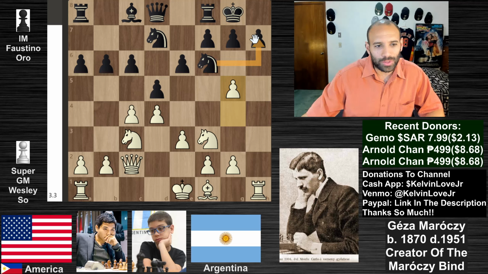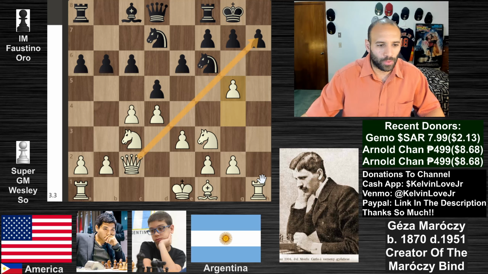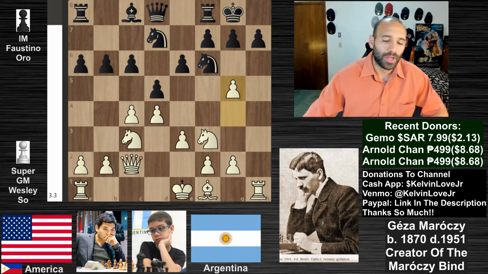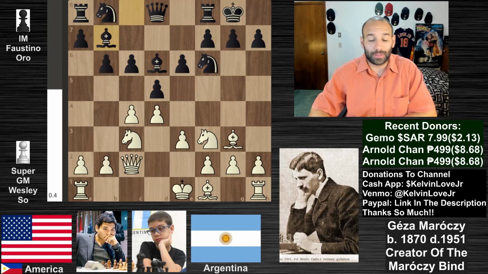The knight is the only piece that's holding this H7 square, so you basically are going to have to part with the knight. Because as I was telling you guys before, you do have this battery going on right here, and it's just checkmate if you move the knight. So that is pretty much what white is hoping black does. But of course, Oro is like, bro, I'm not an international master for nothing.